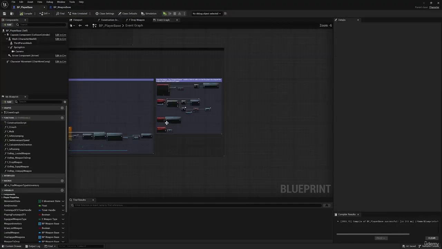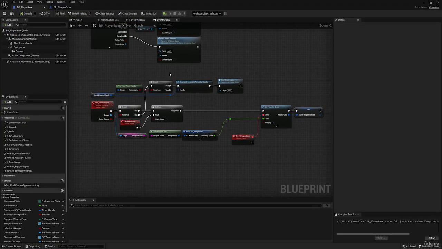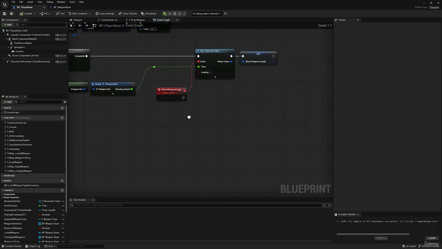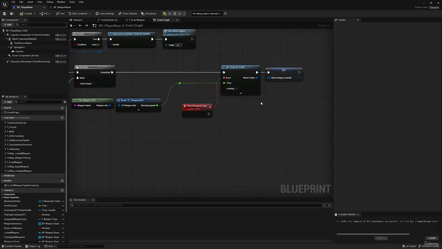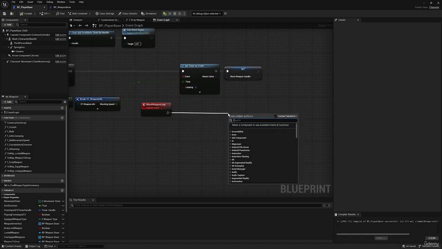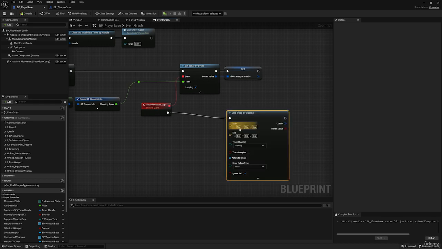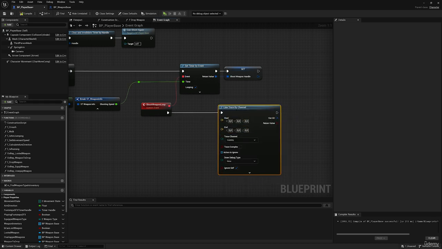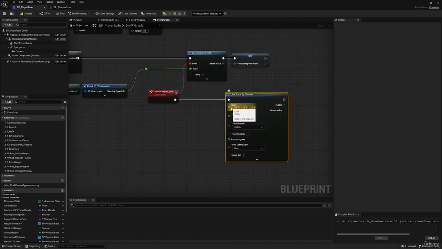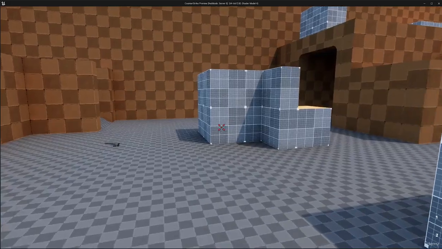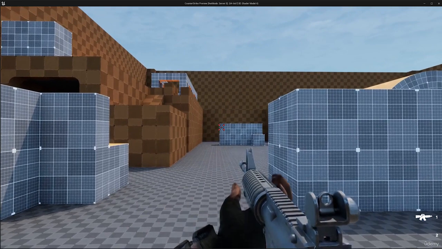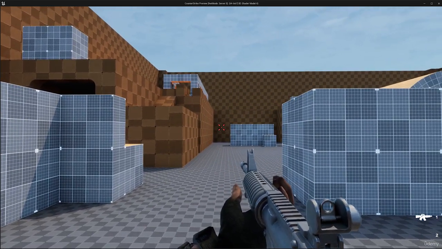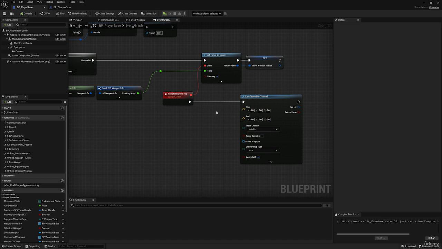Okay, so let's go ahead and make the line trace by channel. So let's go down to the code we wrote before down here, and let's start doing it from here whenever we loop the code. So let's drag from here and write line trace by channel, and let's select this function. Now it looks complex, but it's actually really easy to understand. In the line trace by channel, it needs a start location and it needs an end location. So the start location is wherever you are right now, and the end location is wherever I am aiming right now with my crosshair. So this is what we have to tell it.